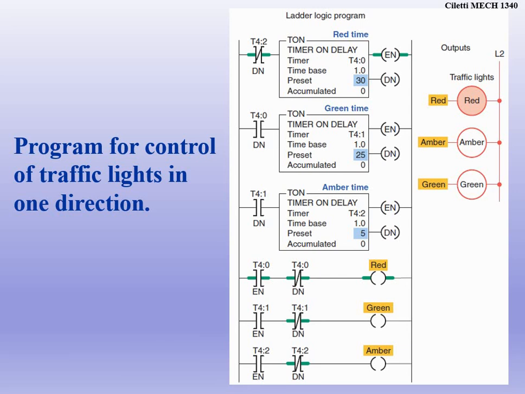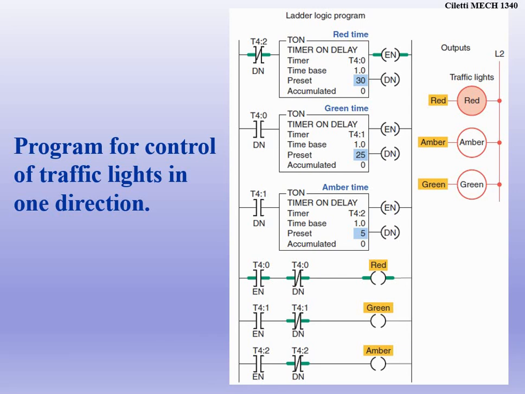Look at it, all right? So right now we have what? We have a timer for red, a timer for green, and a timer for amber. So how long is it going to be red? Well, it's going to be red for 30 seconds, right? Why? Because it's got to be red and we want to sit there, then we want to be able to go green. And obviously amber doesn't need to be on as long because it's a warning that it's going to turn red. So if you take a look, we have timer 4.0 is red, timer 4.1 is green, and timer 4.2 is amber.